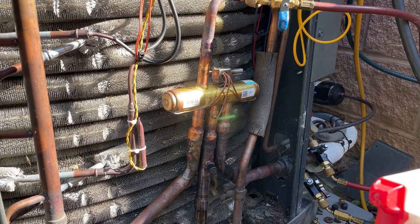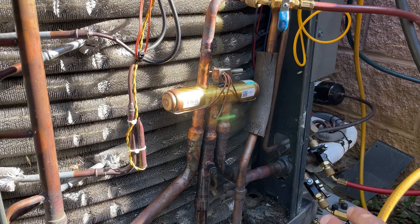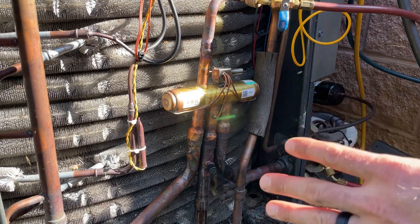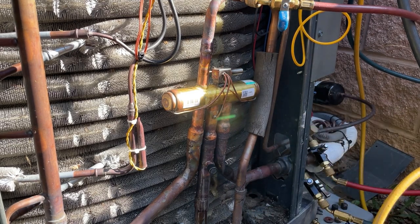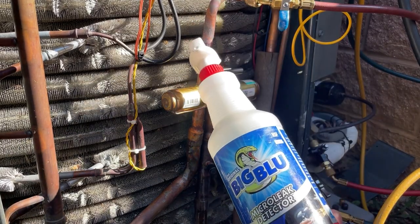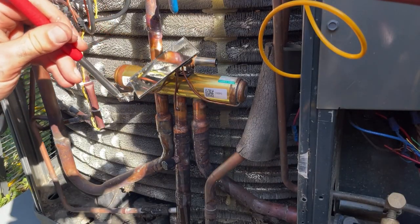I have it under 50 PSI nitrogen now and using the big blue on it. I only do 50 to start out, because if I have a leak, I just don't want to waste my whole tank of nitrogen. I will take it up higher after this, but I have no leaks. Everything's looking good. I've talked about this before, but this being a smaller system, it's okay, but I don't like leak searching by pressure drop. Although that is a valid way to do it, I always like to spray everything, because you would be amazed at how long it takes for a pressure drop on a large system when you've got a very, very small leak. She's completely leak free.